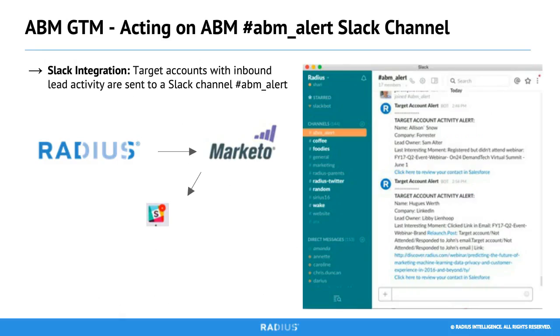The team has also set up a Slack integration where, as we're creating this demand, we want to make sure sales is for sure getting in front of these key accounts as they're coming in. And they want to know about them. If we're delivering a key account lead, they are of the utmost importance to our sales team. So we've actually created a Slack ABM channel so that any lead that comes in that's marked as a Radius target account gets pinged to the ABM Slack channel, and the rep is notified in Slack so that they are never missing out on a target account lead.